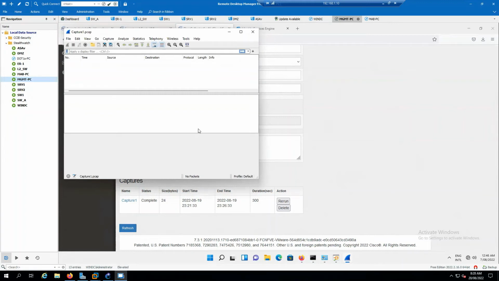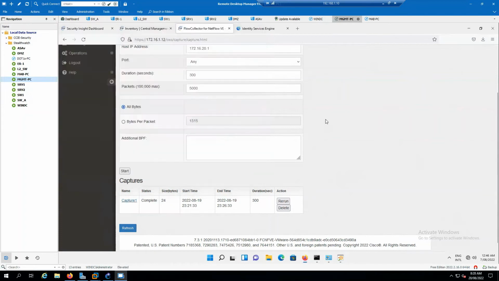Is it not showing because it's ICMP or what? It's not ICMP, but as I said, you need to run at least 30 minutes. You need different traffic. I'm only running ICMP, but you should be running HTTP traffic and all those things so that it can actually capture the traffic. That doesn't make sense. Yes. Now in virtualization, anything can happen.